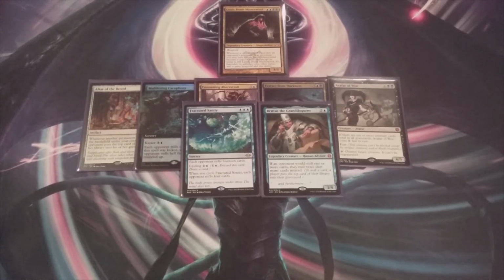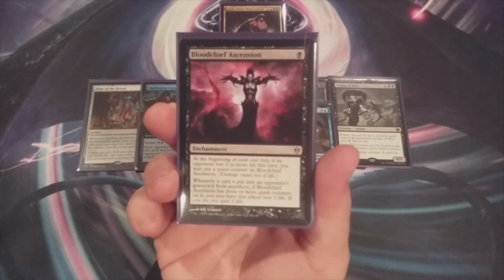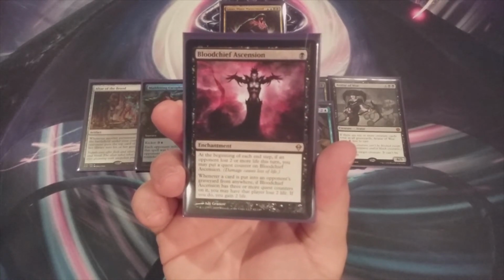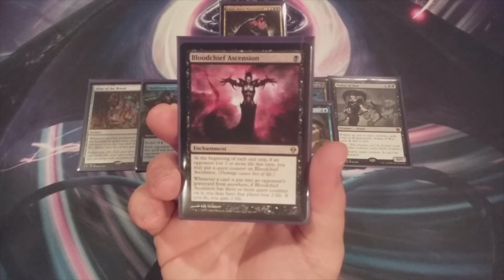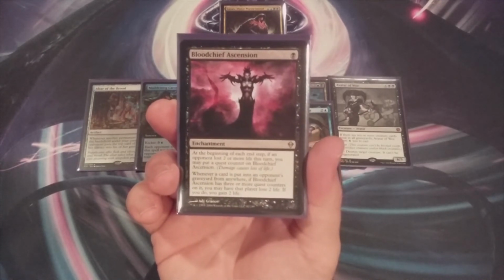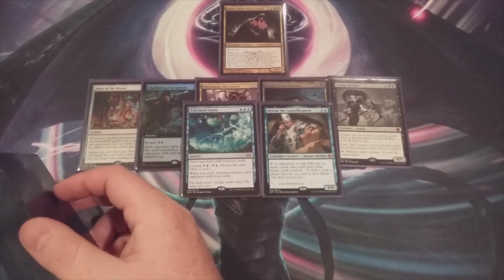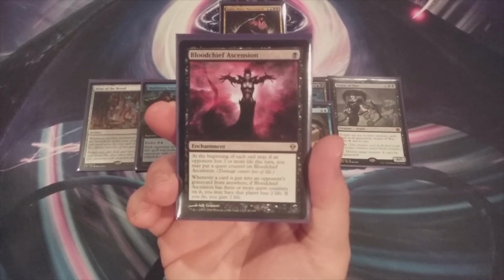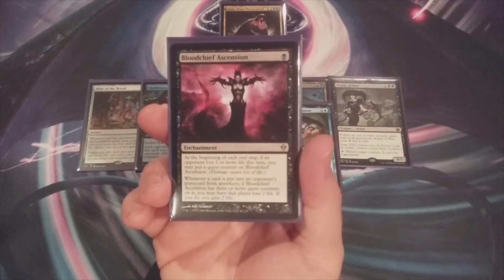The first thing we want to do is get the Bloodchief Ascension online. The Bloodchief Ascension is an enchantment for 1 black, and at the beginning of each end step, if an opponent lost 2 or more life this turn, we put a quest counter on this. And as long as Bloodchief Ascension has 3 or more quest counters on it, whenever a card is put into an opponent's graveyard from anywhere, I may have that player lose 2 life, which we will, and then we gain 2 life.